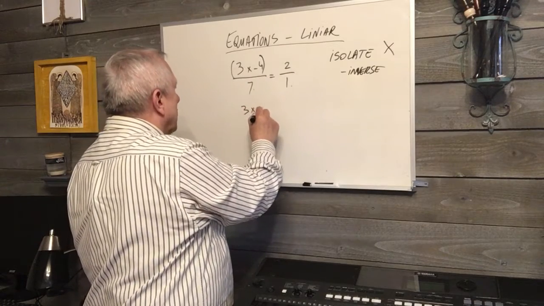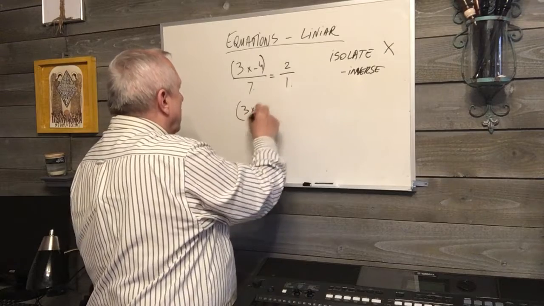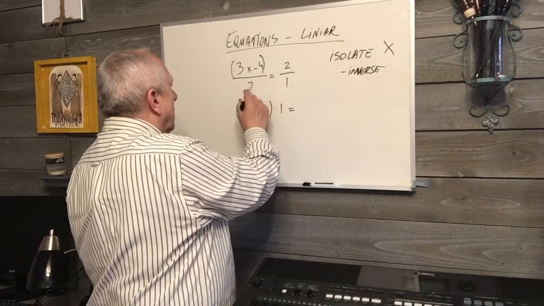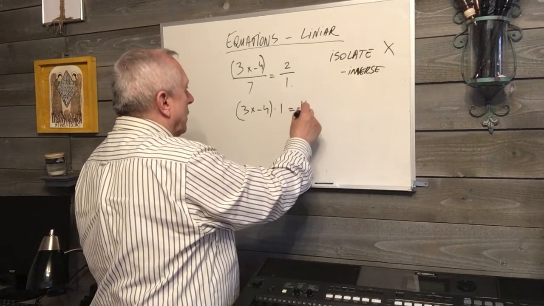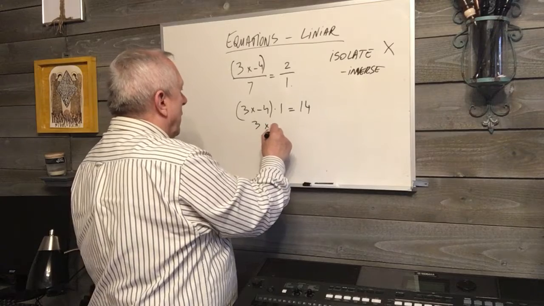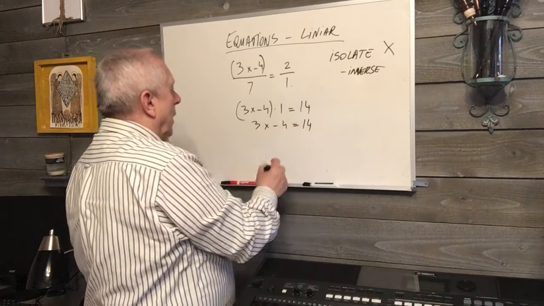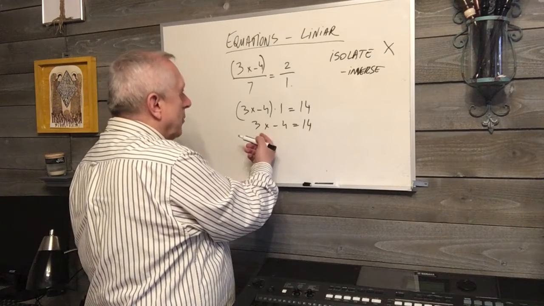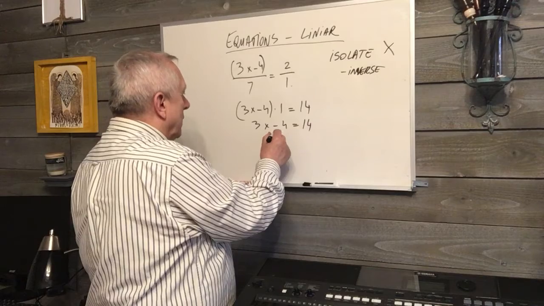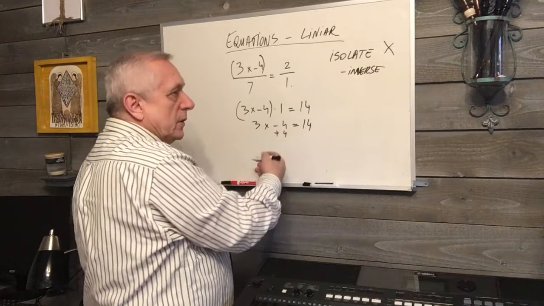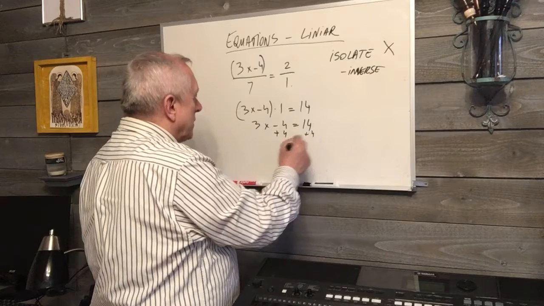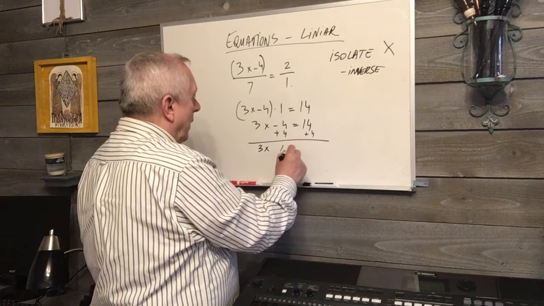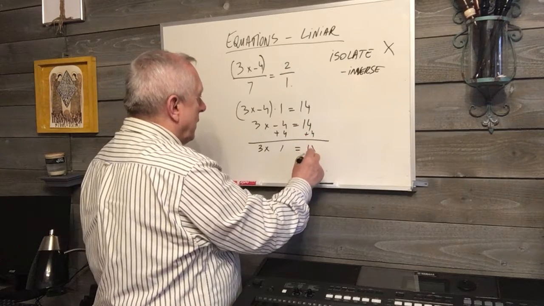So that's 3x minus 4 times 1. Let me write it down like that, times 1, even if it usually isn't written. And here 7 times 2 is 14. So now we have 3x minus 4 equals 14. We have to get rid of the numbers here to leave x by itself. So the first thing, we add 4. That will annihilate this minus 4. We add 4 on both sides, of course. And here we will have 3x, and this will be 0. And here we have 14 plus 4 is 18.